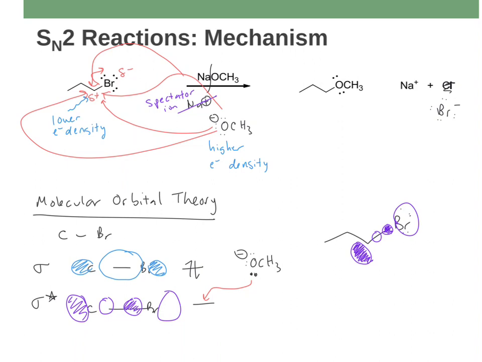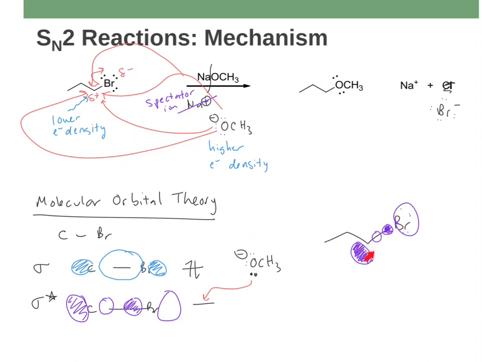And what you'll notice here is that there's not very much electron density. There's not a lot of empty orbital in between the carbon and bromine. These are little lobes, not big lobes. Plus the problem is that there are already electrons here from the sigma. There's the electron density here, actually in this spot. And yes, there's a big lobe right here, but you also have a big old bromine there, which is in the way. It's overlapping where the bromine is. So you've got this big old empty orbital, but there's a bromine in the way.